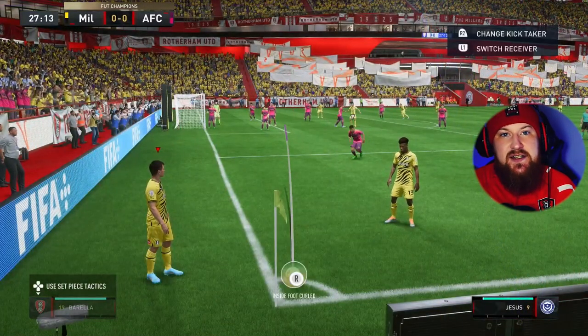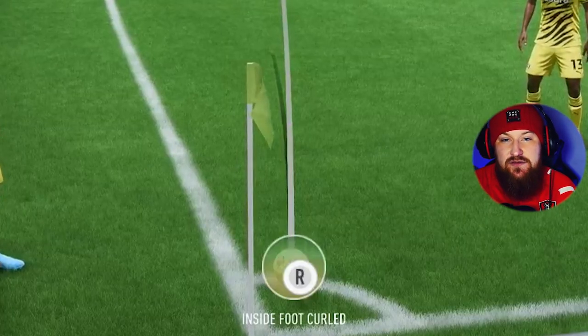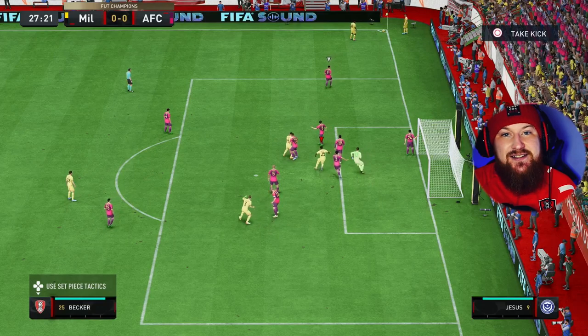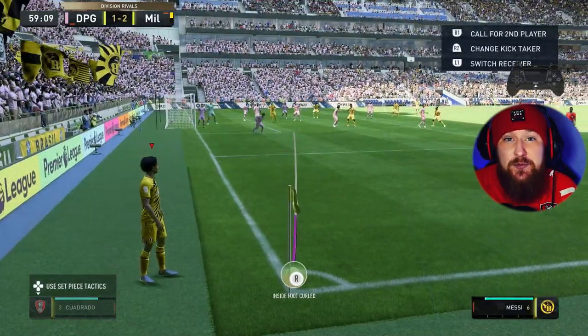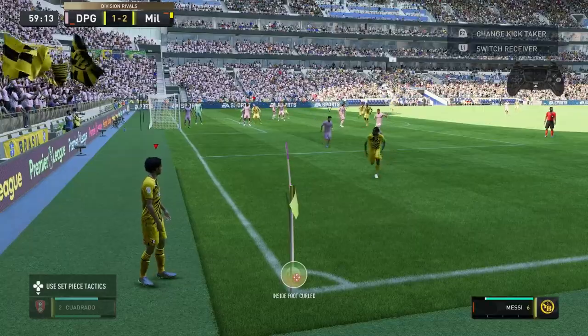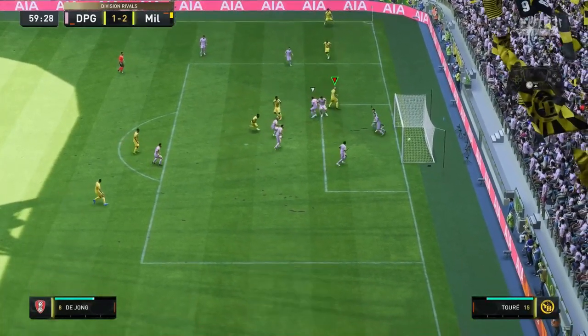Again, as you can see in these demonstrations, this is absolutely not a fluke. You can aim even further outside of the 6-yard box if you want. The result is still the same. Of course, this will take a little bit more practice, but once you've got it nailed down, it is superb.